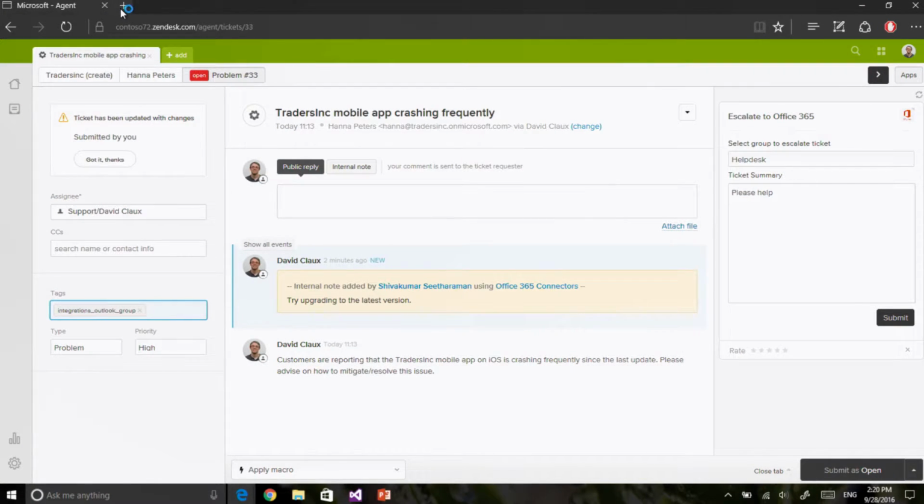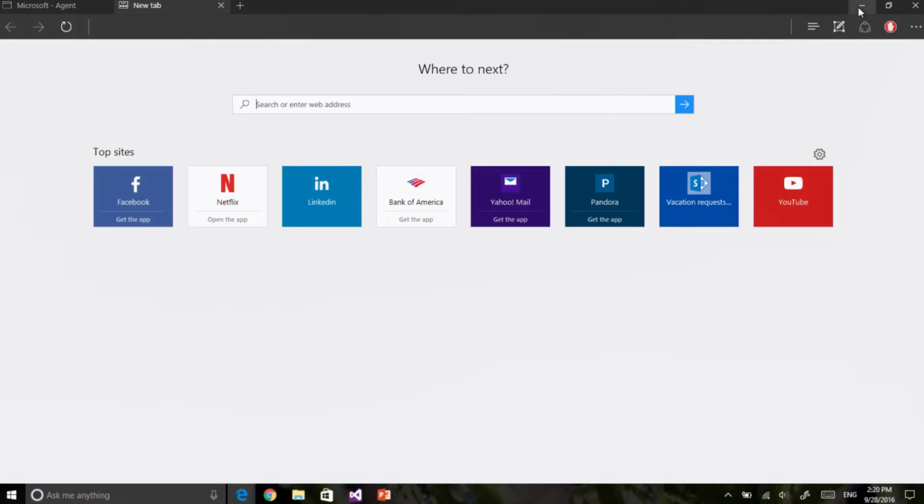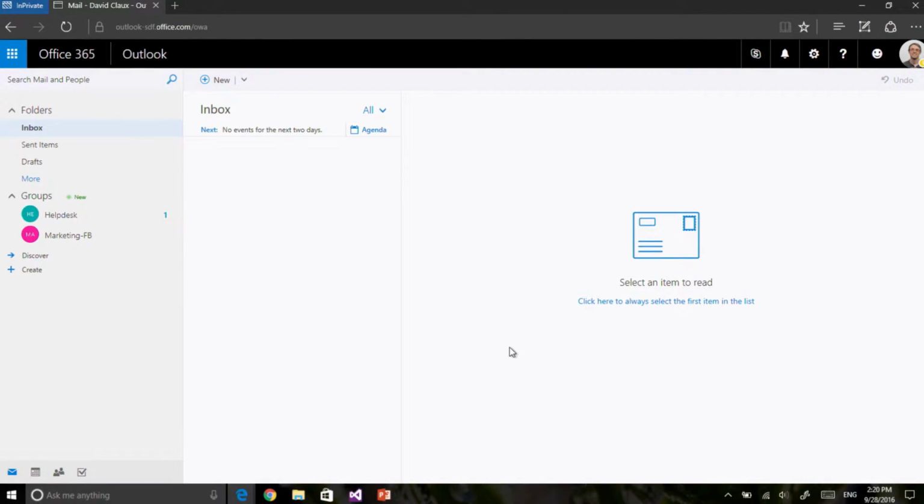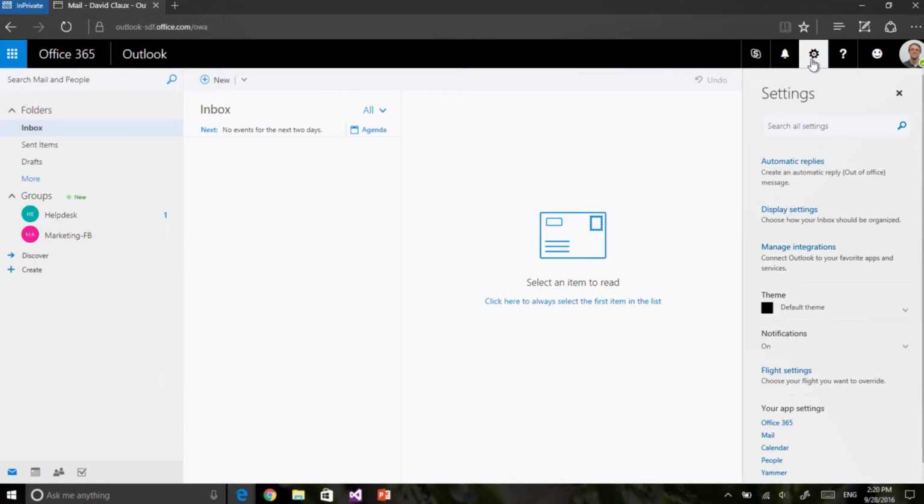Very soon. Actually, I don't need to do this. I need to go here in my mailbox. I want notifications from Trello because that's how I do my work. So let me walk you through me configuring the Trello connector for myself in my inbox. So I clicked on that gear icon here. We're going to find Manage Integrations.